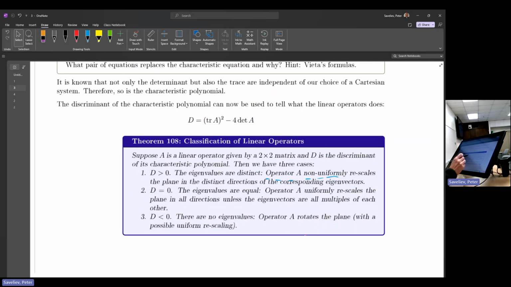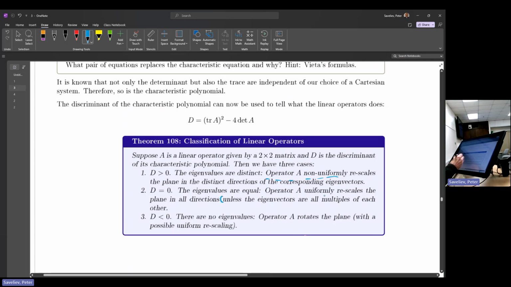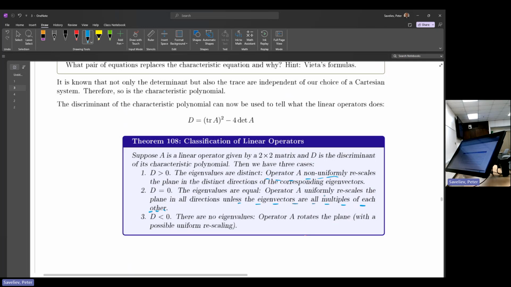Okay, unless that's the caveat here for us to worry about. Unless the eigenvectors are multiples of each other, that's a special case, a special case of the special case. But otherwise, a very nice possibility is when the operator expands, which means your differential equation will also be a kind of explosion that we saw, or rather a fountain.